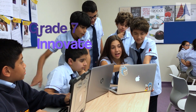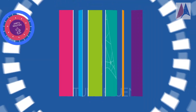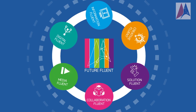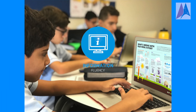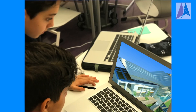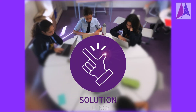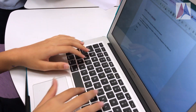The Grade 7 Innovate students are in the final stages of designing their future homes. The project has a multi-faceted approach that incorporates all six of DAA's future fluencies. The first phase involves gathering information to identify the most urgent problems facing the world today. Their research then focuses on the latest advances in science and technology and considers ways they might help solve these problems, and then provides solutions by creating designs that will improve the way we live in our homes.